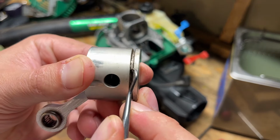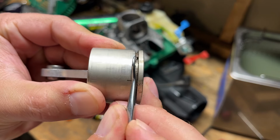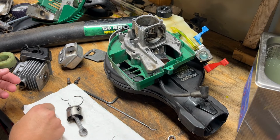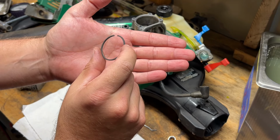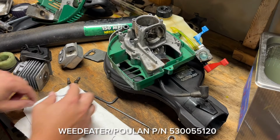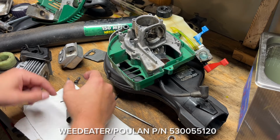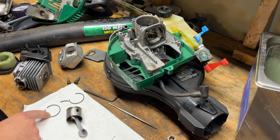All right, and I think that's ready for the dip. Quite a difference. Okay, we got our piston ring in. I'll have to give you guys that part number on the screen here. I don't remember off the top of my head, but it looks to be the right diameter. There's no way for me to actually verify that because it came to me folded up in a piece of paper. So I think we're good there, though.